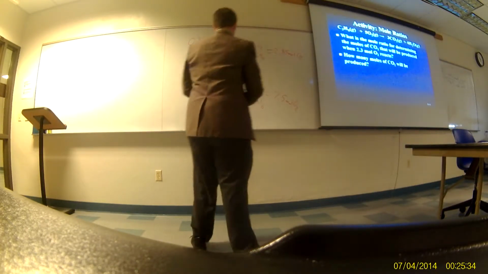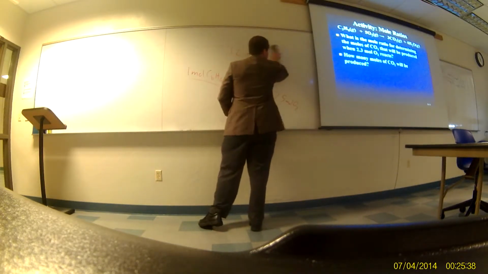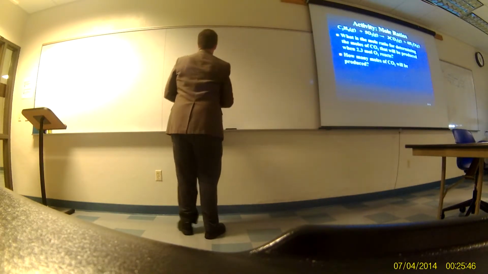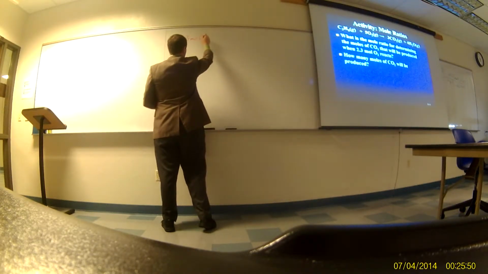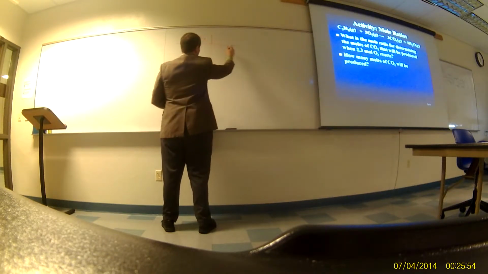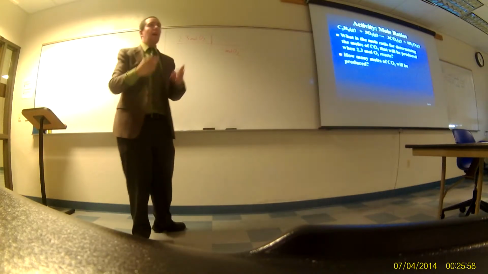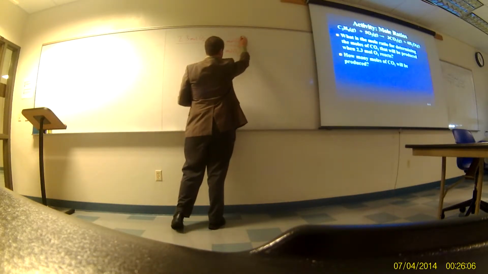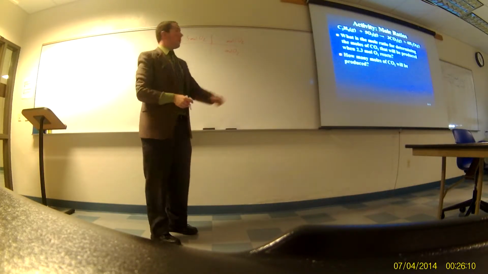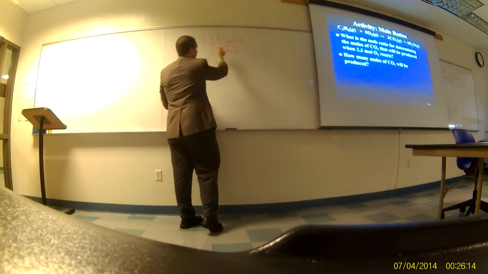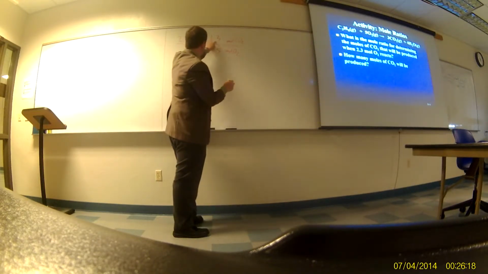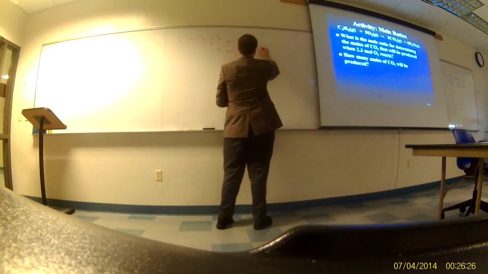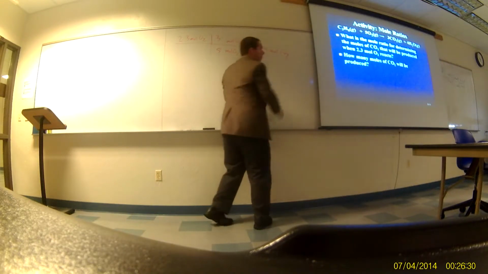Next question is, how many moles of CO2 will be produced? So what is the number that we are starting with in that problem? 2.3 moles of oxygen. That is what we're starting with. And so moles of oxygen have to come down here. What are we trying to get to in the end? Moles of CO2. So these numbers are just the coefficients. What number goes with CO2? 3. And what number goes with oxygen? 5. 2.3 times 3 divided by 5. 1.4 moles of CO2. That's your answer.